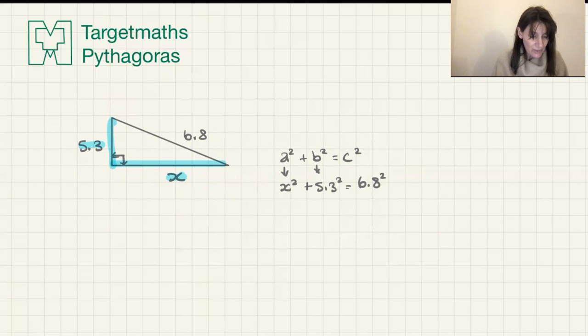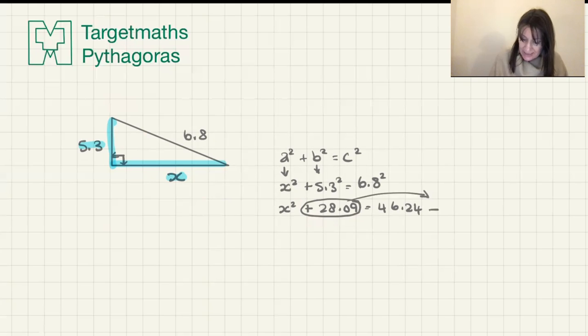So I'm going to do my powers first. So I've got x squared plus 28.09 equals 46.24. Now, if I want to know what x equals, I've got to get it on its own. We've got two things now. We've got this add 28.09 and this power 2 to move. Last thing I say, first thing I hop, or you can be thinking BIDMAS backwards. That's going to land as a take.